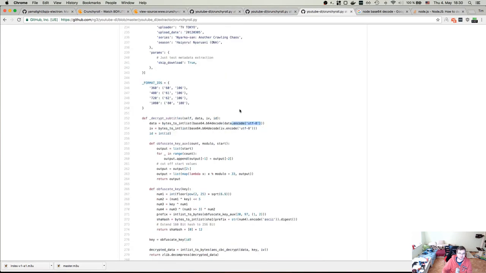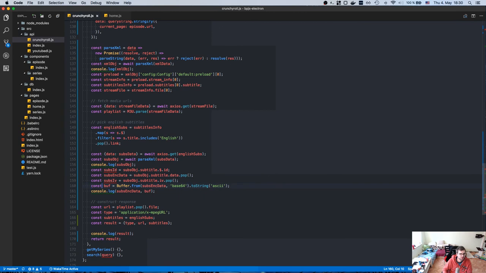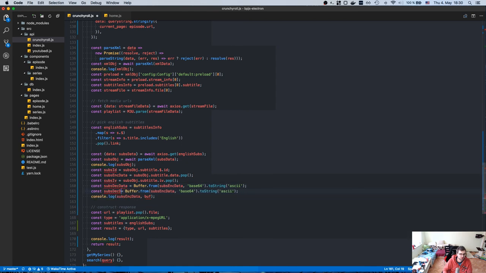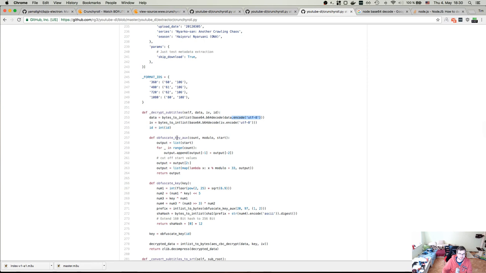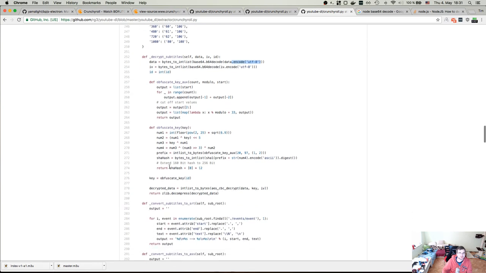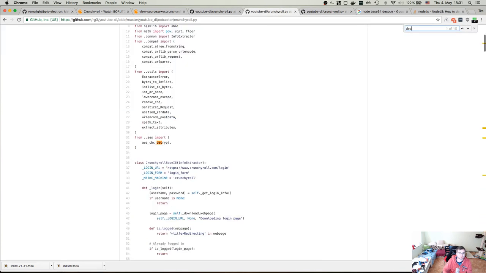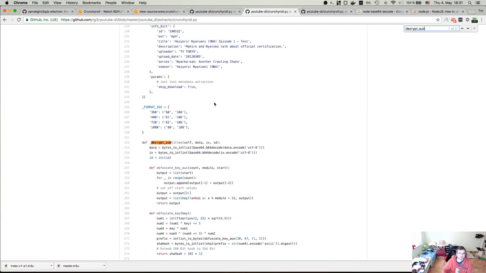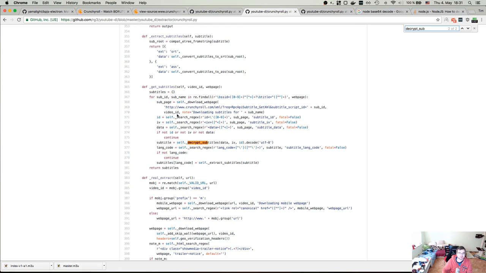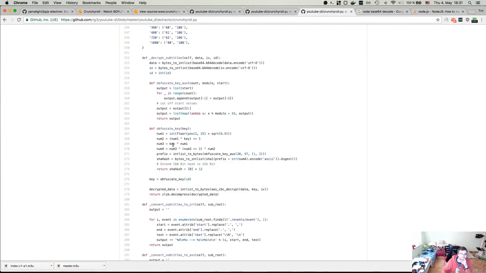Okay, let's see what actually happens next. So they do decode both, which means subs decoded data and subs decoded IV. So this is gonna be subs IV. Obfuscate key aux, obfuscate key ID. And ID is what exactly? Decrypt subtitles, data, ID. And in this case, ID is what? Where is it? Ah, ID is the one in... Okay, so it's exactly the... Key is ID, and then they take those bunch of numbers.